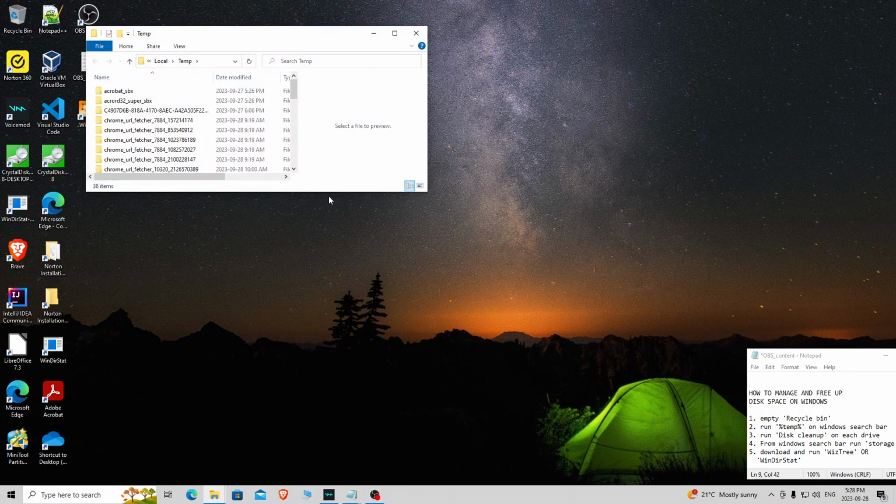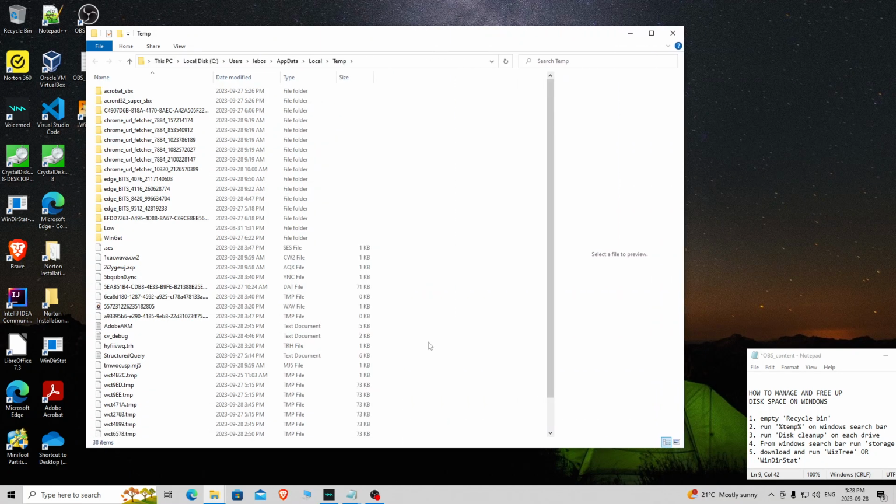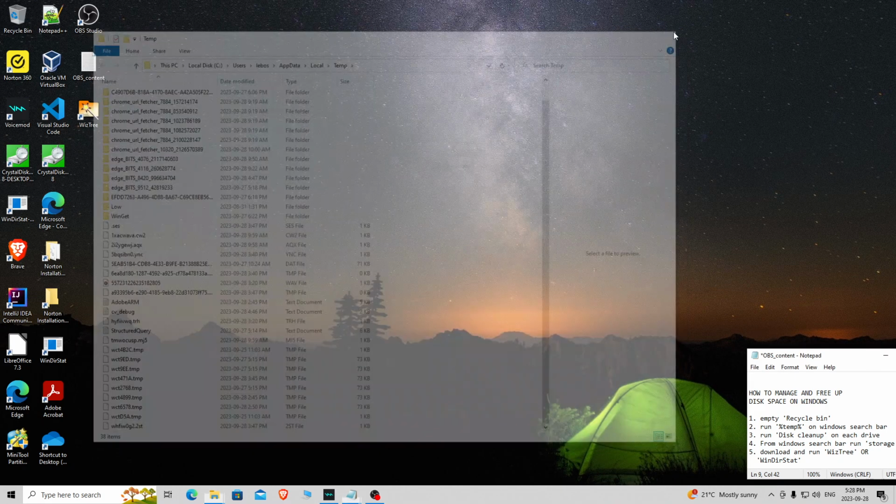And so you're going to see quite a bunch of files here, folders as well. Actually, you could just delete all these folders and files because they are temporary. But of course, you could always check what kind of file is there, and then finally just delete them. So that's the second method, delete the temporary files.